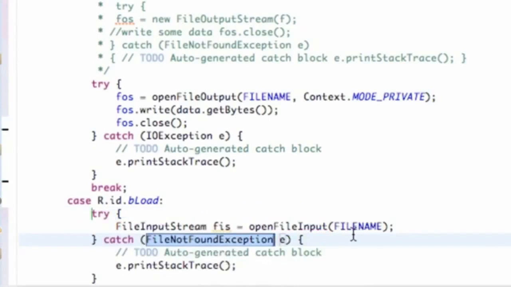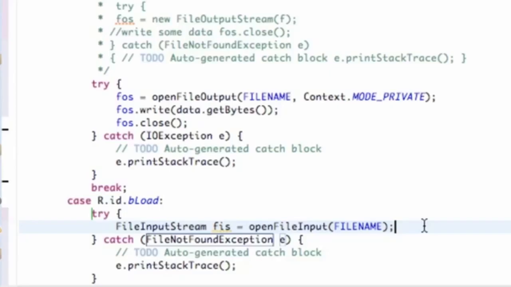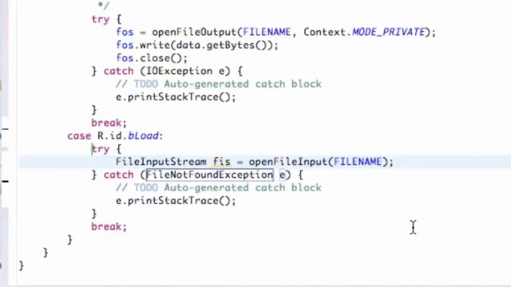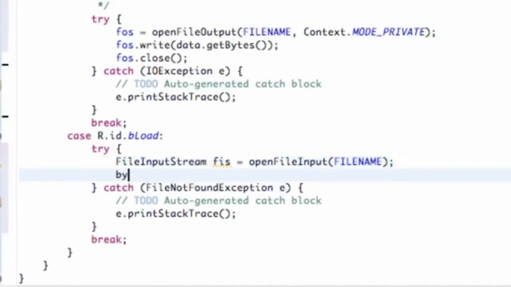And within here, after we open it, we want to set up a byte array, which is basically going to read all the data, all the bytes. So we're just going to say data array, something like that.